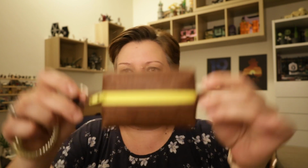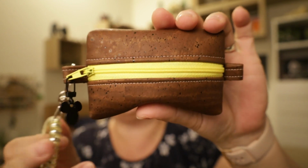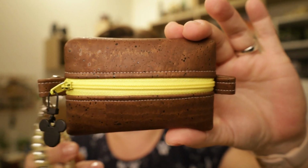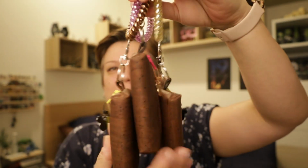I made many bags just using her video tutorial, cutting them out according to whatever measurements. These are great. They fit like a credit card, and they fit cash. You can put like a lip ice or a chapstick, whatever you call it, inside. It is just such cute little bags, and I've whipped up a few now already.